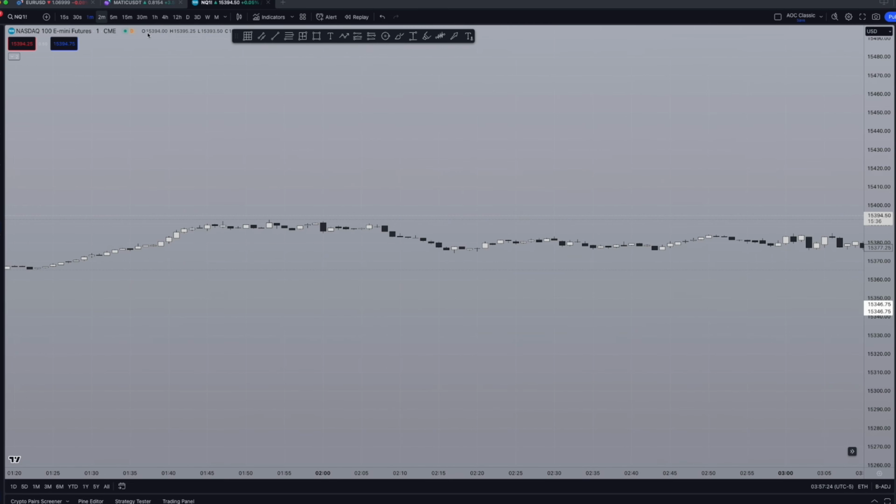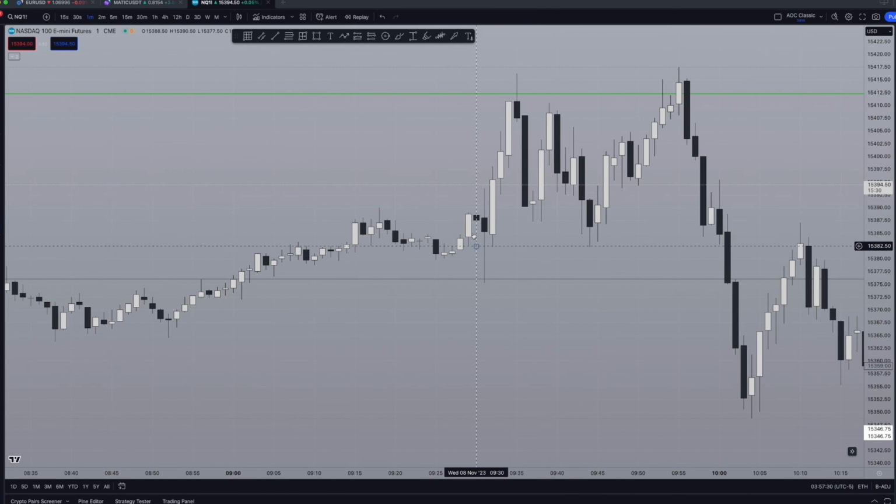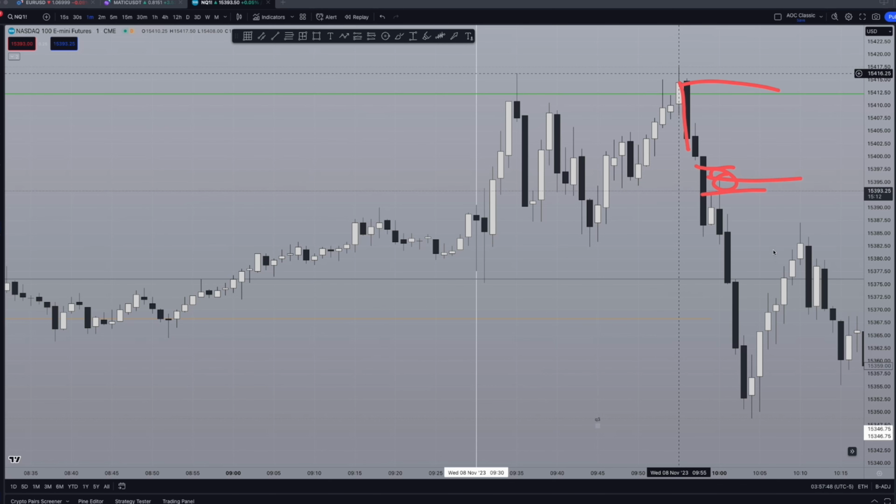Now, in fact, if we go into a 1 minute chart, you will see this much clearer. So, timing, level, the moment you get this, you can actually start entering. Of course, you would be stopped out if you placed your stop right above this high, you would get stopped out here. But still, it's still within the timing window. And the moment you see the displacement happen, well, that's your fair value gap right there. Retracement, you take your short here, place your stop above here, and off you go.